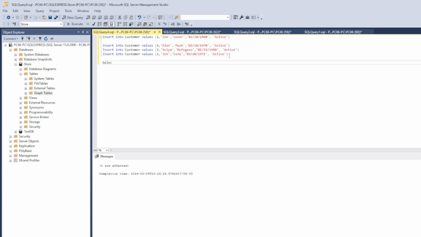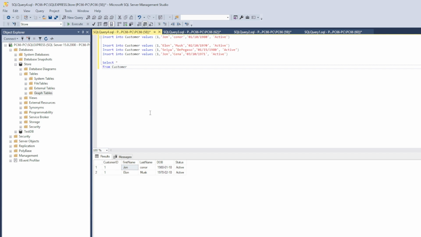So when you want to do a select from the table, you do select asterisk, or I usually call it star, from table name, which is customer. So when you do this, this is gonna give you all the records. But you see how we have customer ID and it's the same customer ID but different names? In the real world, you don't want this to happen. So in order for us to create a better table, let's delete this. So we want to implement the customer ID to be unique.